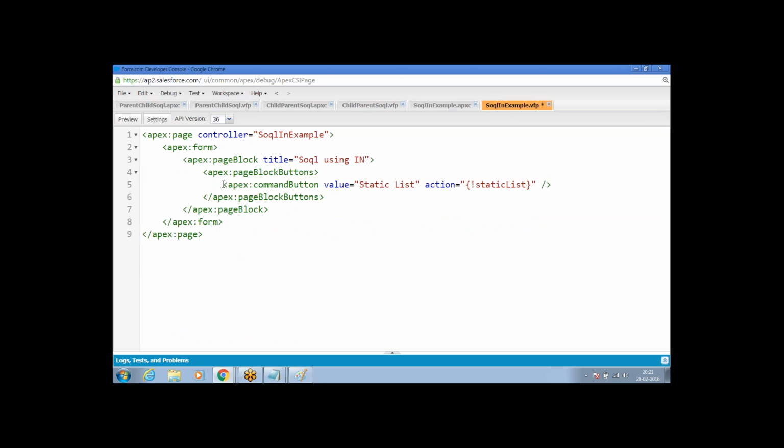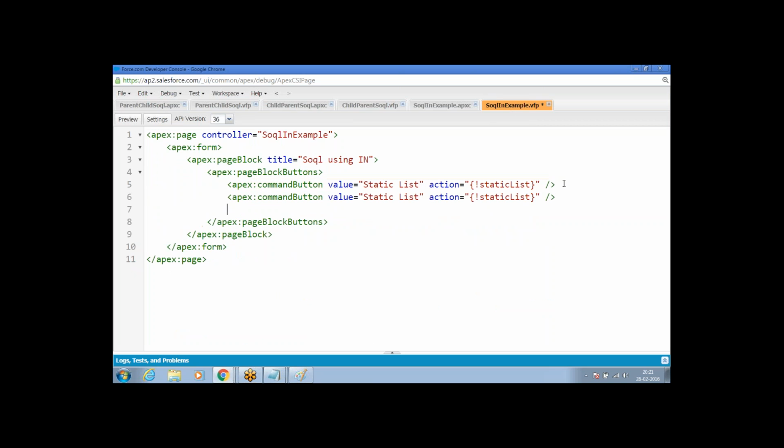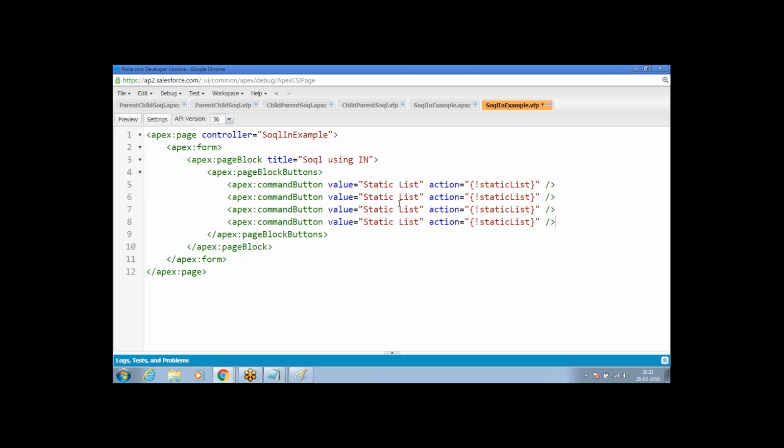I want to create a few more actions here. I was taking list variable, then I was taking account list.